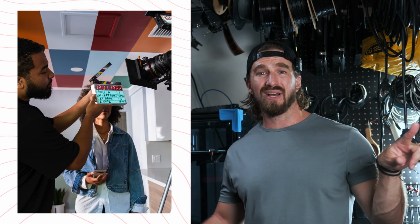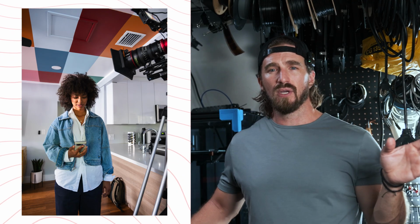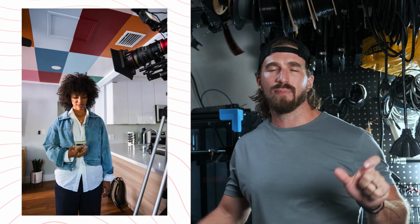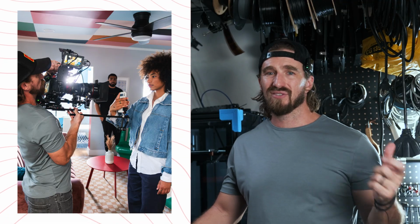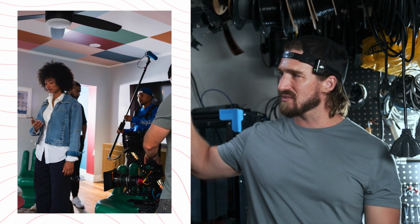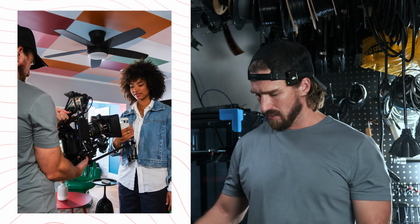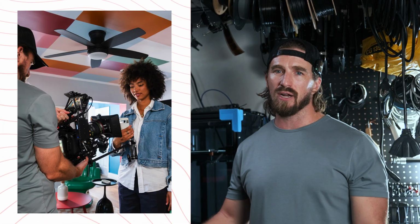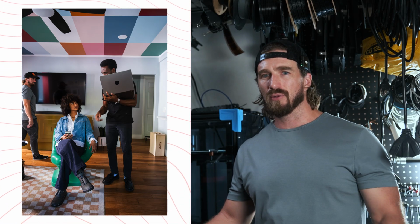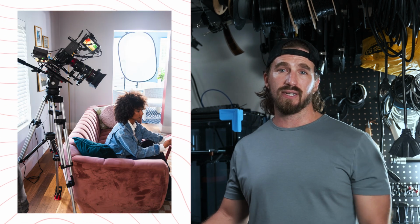Other than that, those two lights stayed in those little gaps at the front of the house where that table is, in those windows. We did have to move them and tweak them around to keep them out of frame for some shots, but because they're small, lightweight, compact, they don't have big ballast. We didn't have big soft boxes. This is a light and you've got a dish on it. Same with the G300, super lightweight. You can tighten up your C-stands pretty narrow and you don't have to worry about them falling over. And we were able to move them back and forth behind those little gaps in the walls to keep them out of frame, and it worked out great.